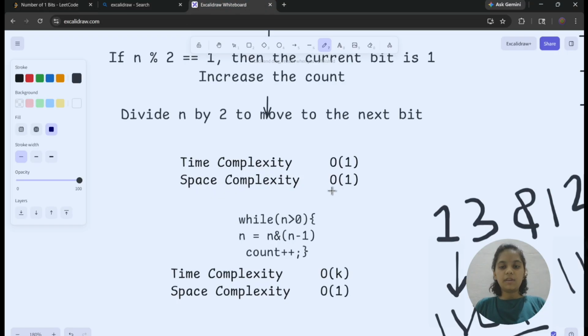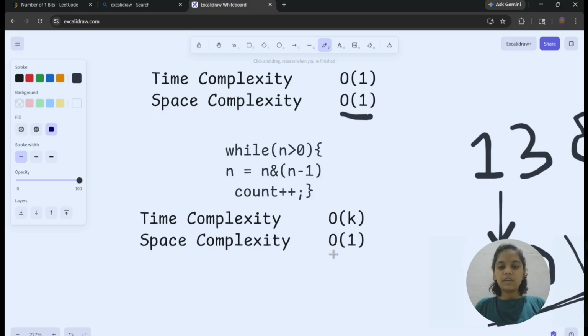In the second approach, the space complexity is also big O of 1 because I am only using count, and the time complexity becomes big O of k because the loop runs k times.